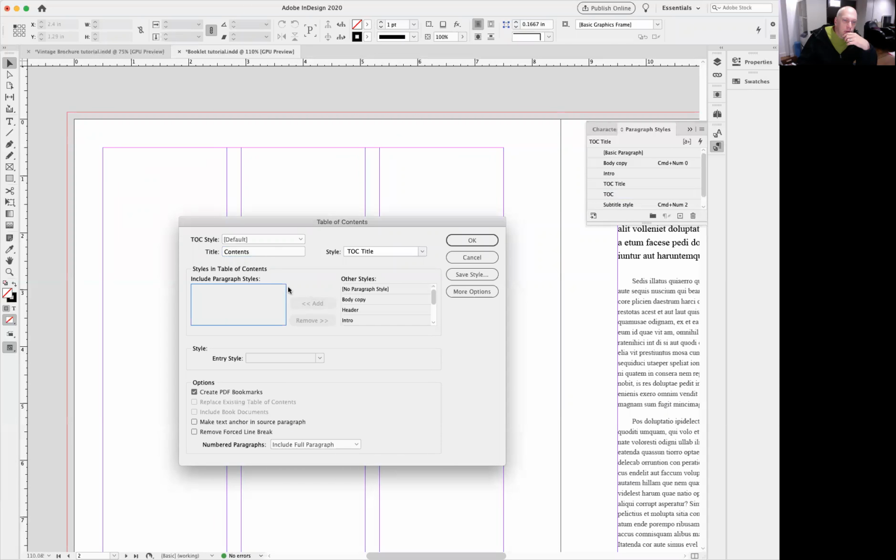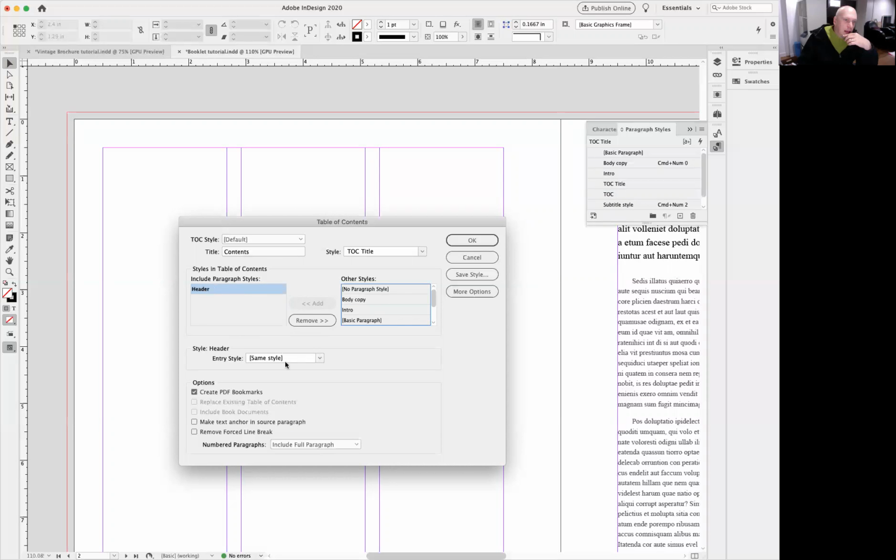Now I'm going to search. Basically, the table of contents will search where specific styles are within my document and on which page. So I want to have the headers. Remember the big headers? And I want to add that to my list. So wherever that header style is appearing within my document, the table of contents will pull it out. It'll go, oh yeah, so there's the header style. It's on page 1. The header style is called, whatever title name, right? And it's going to put the page number on it.